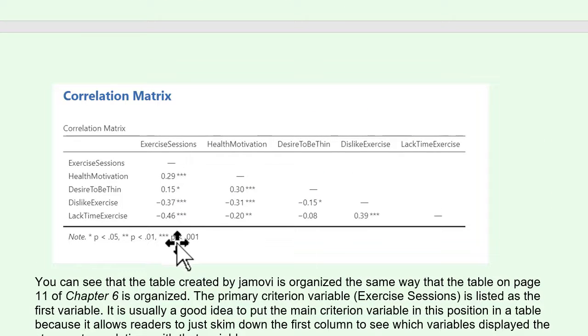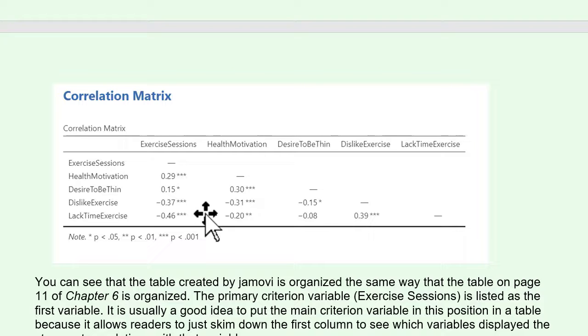Here was the correlation matrix. If I want to know which variable showed the strongest correlation with exercise sessions, I would look for the value that displays the highest absolute value. It's not 0.29, it's not 0.15, it's this one, negative 0.46. The correlation between lack of time for exercise and exercise sessions was negative 0.46.